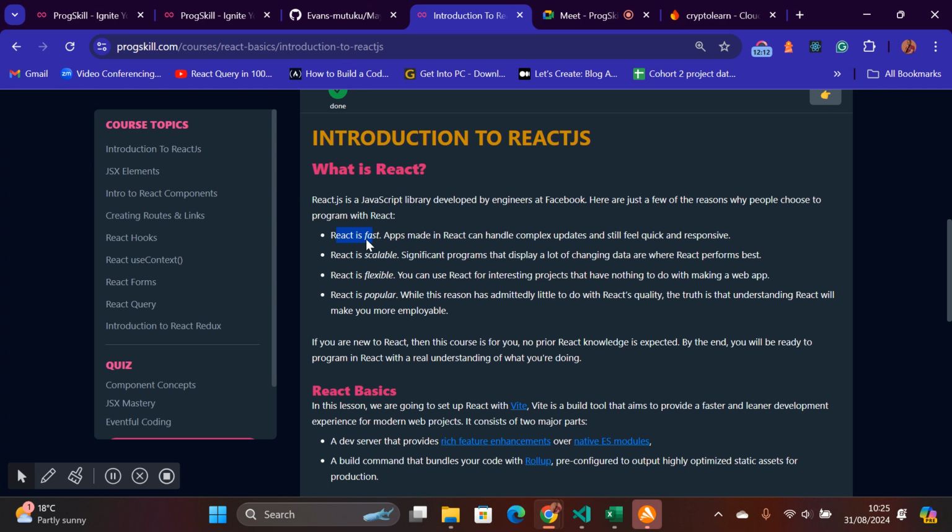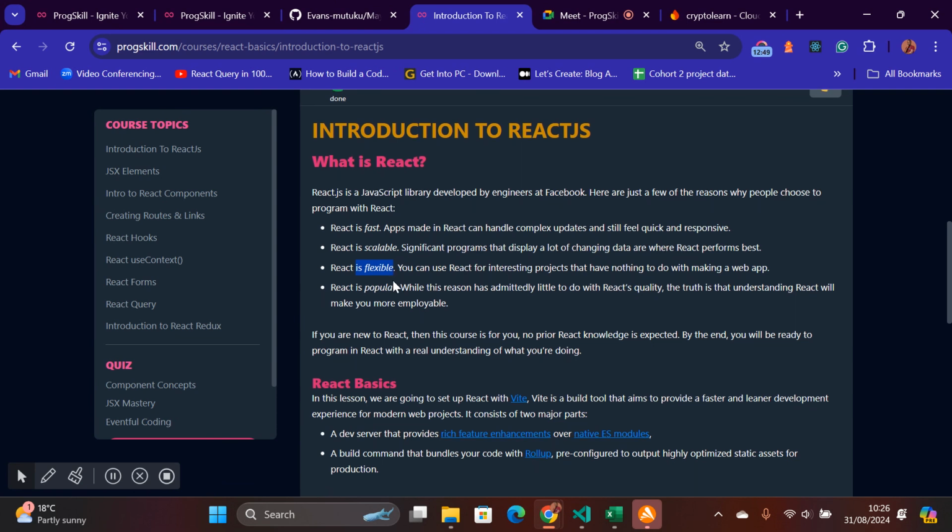Also, React is scalable when creating your own platform, so you can scale easily with React. Anyone can just come and continue with your application. Of course, React was built for flexibility, because the guys at Facebook felt they were not flexible with the technology they were using. So they had to create something flexible that they could modify. React is good to modify. You can play around with the different features or tools in React. So of course React is popular.